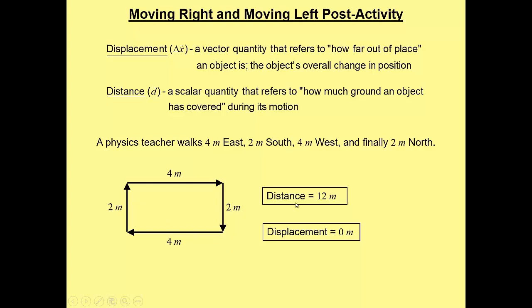So distance and displacement can be the same number, especially if you're one-dimensional. If I walked 4 meters east and then another 2 meters east, my distance would be 6 meters, and my displacement would be 6 meters east, right? And my distance would be 6 meters. They'd be the same size, right? But you start getting into changing directions, and displacement can get a little bit wonky. Okay? You're going to get some practice in this, of course, in a wonderful little concept builder in the next few days. Okay? The difference between distance and displacement.